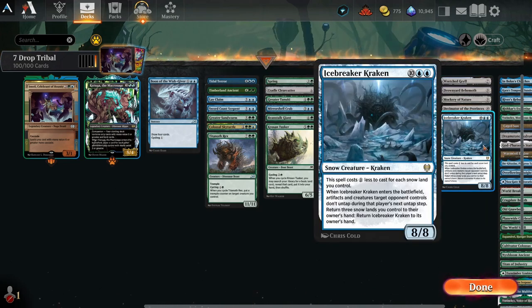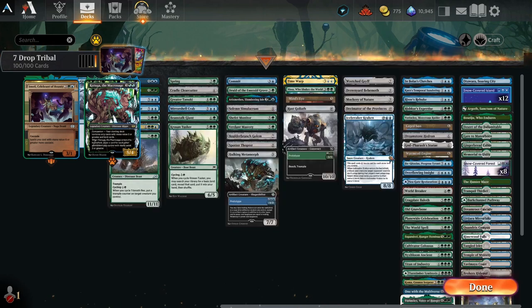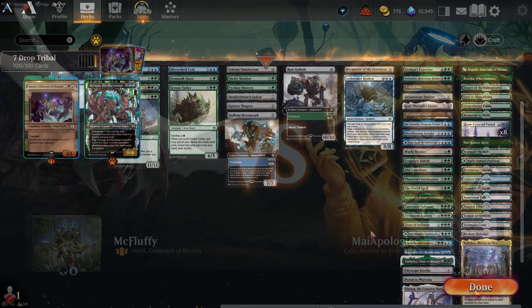Icebreaker Kraken also gets a discount for each snowland you play, making it a 12 drop that you can play for only 2 mana. Now we have a bunch of other fun payoffs here to go along with our expensive cheap cards, which you'll have to see in the video.